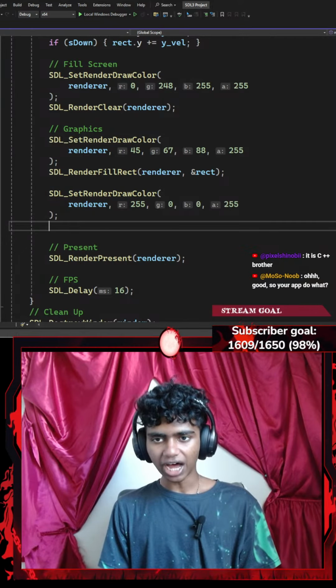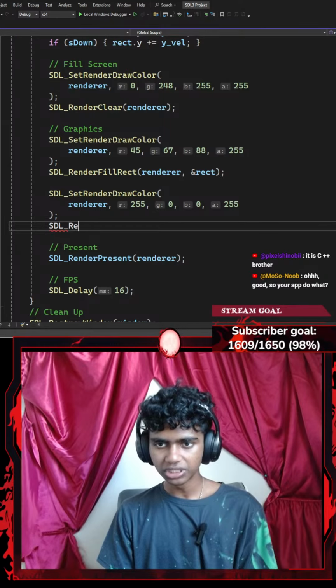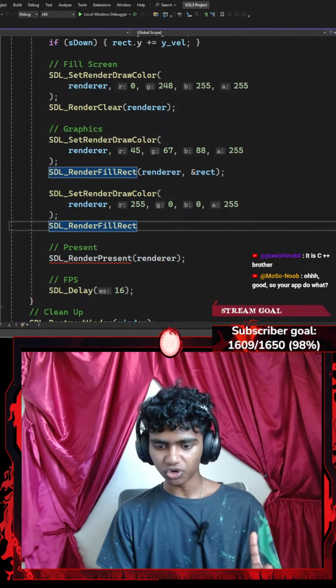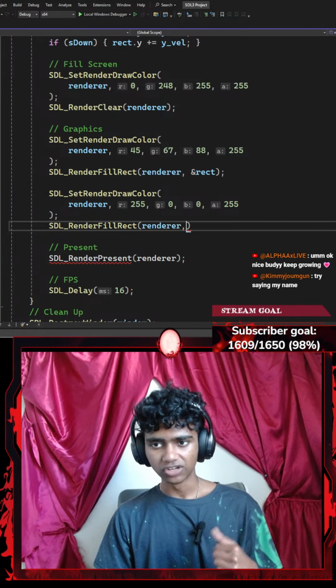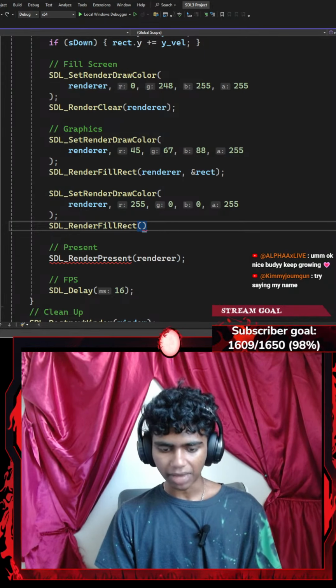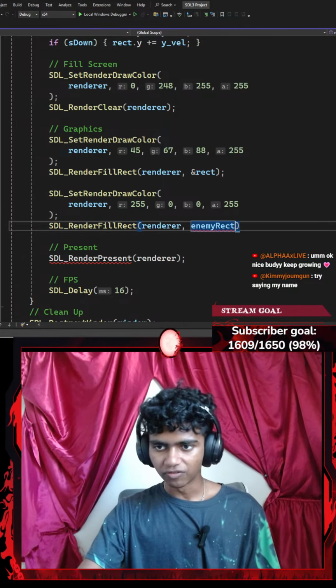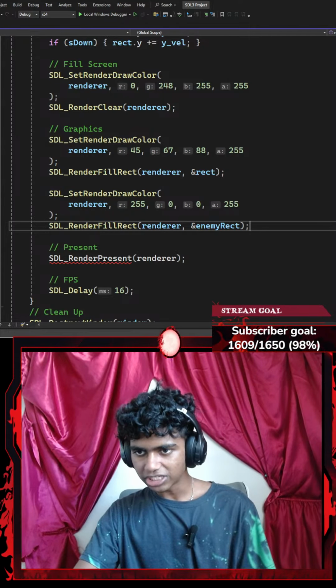Then I'll use the function that actually colors my rect, SDL_RenderFillRect, with a pair of parentheses that requires a few parameters. The first parameter is my renderer. The second parameter is the memory address of my enemy rect, so I'm going to use the address-of operator, and then end it with a semicolon.